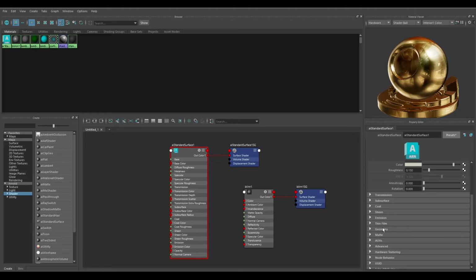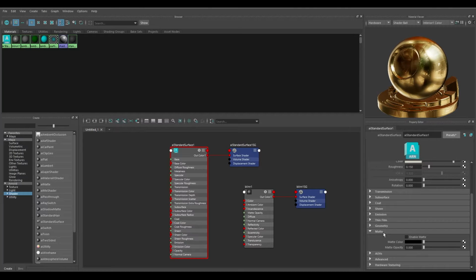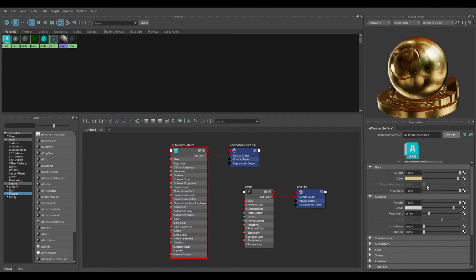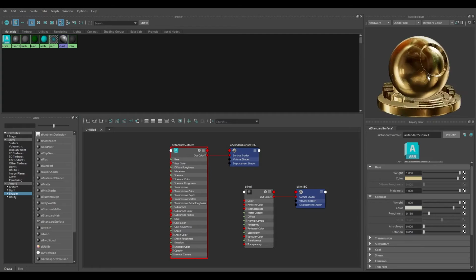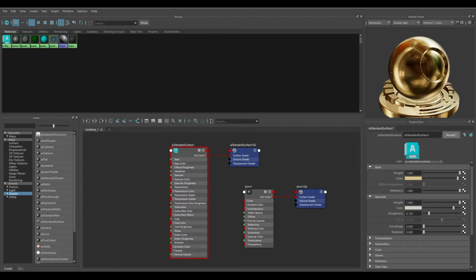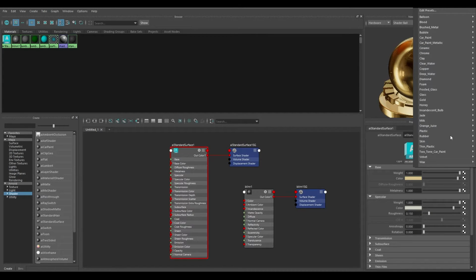Not sure what all these got turned on or not. Some of these get turned on, some of these don't. It looks like this one's mainly just using these top two. It's got some color changes and so on, but here you can see, without me having to do much of anything, it turned into gold, essentially, right? Then I go back to presets, and let's say I want to go to, say, glass.